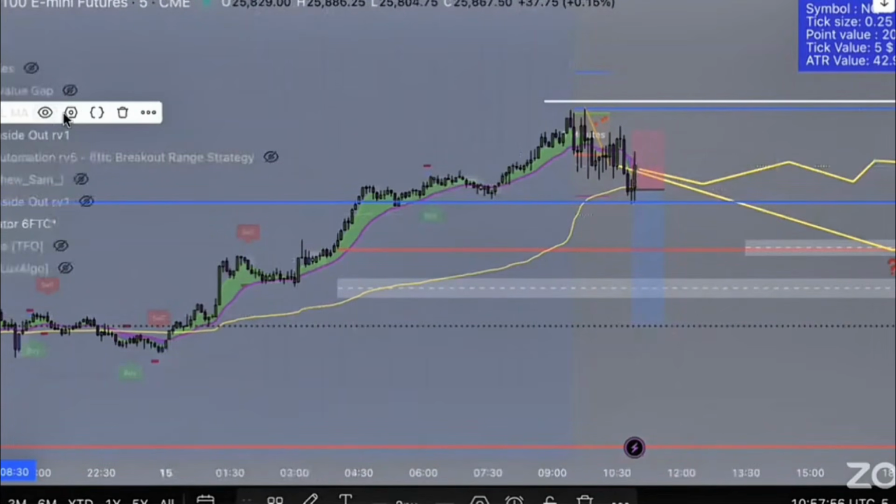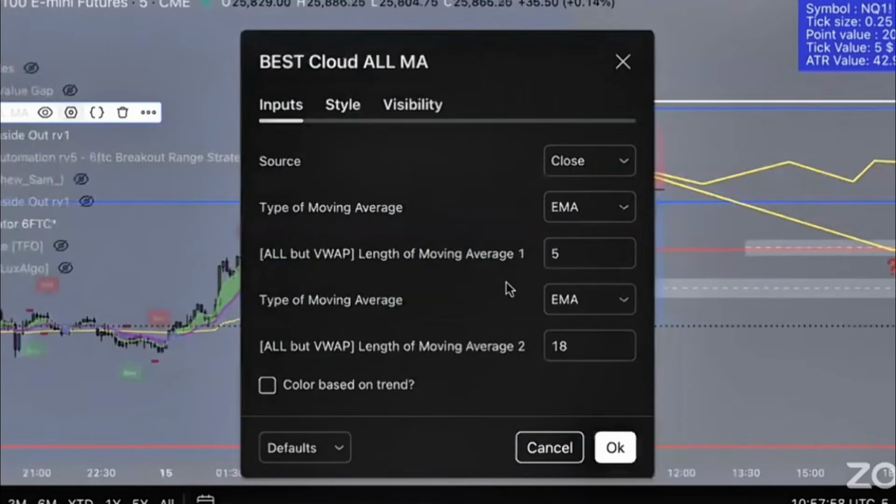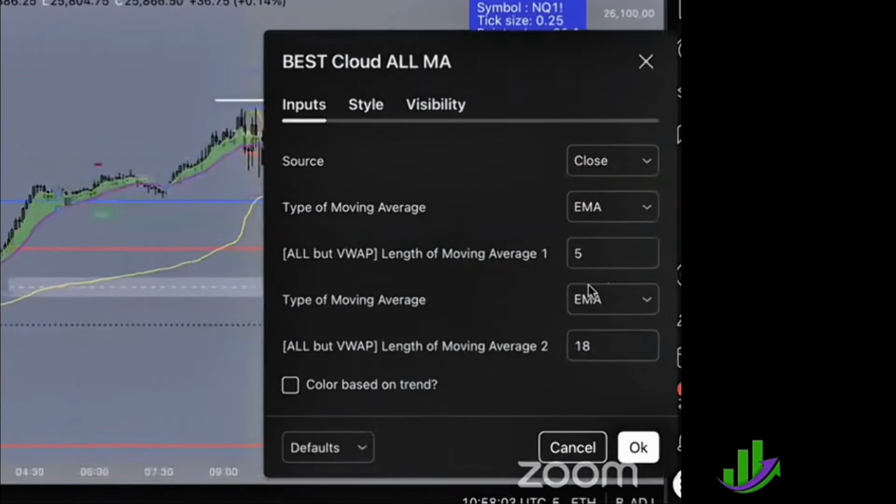You can decide your own, and I would highly encourage you, don't just listen to me. I would highly encourage you to play with it a little bit. So mine right now are the 5 and the 18 EMA. I, over the last probably 6 to 8 months, have played with multiple versions of SMAs and EMAs, all the way from the 22 down to the 3s, the 8s, the 13s, just trying to get that pair.